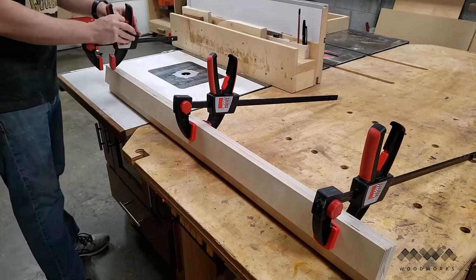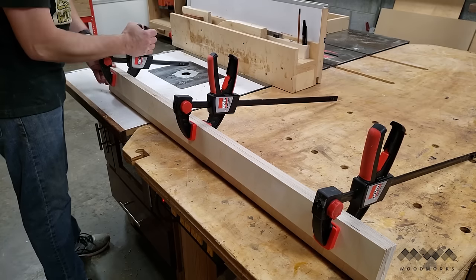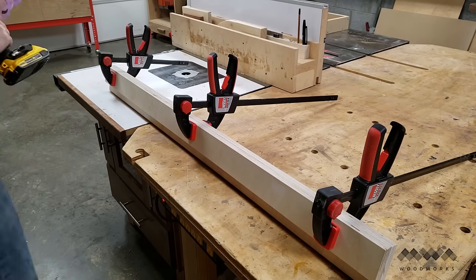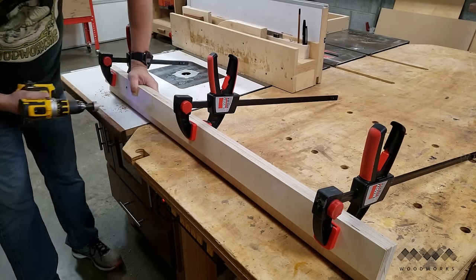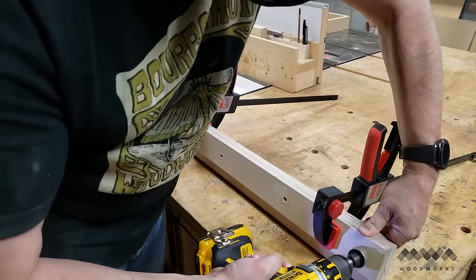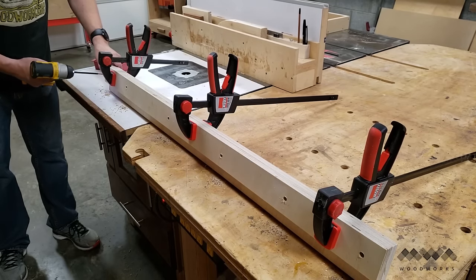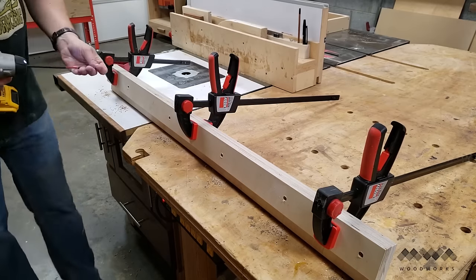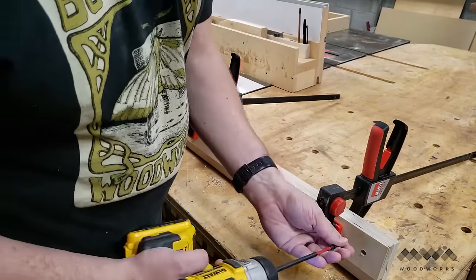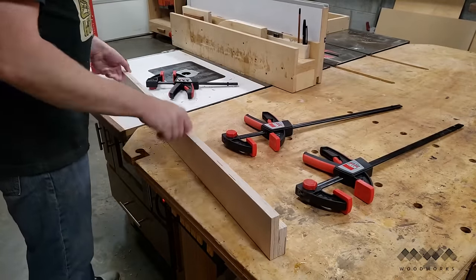To assemble a rail I carefully clamped the inner and outer halves of the rails together, making sure to line them up on the bottom edge. The inner half of the rail is shorter and will provide a place for the rail guides to ride on. I decided not to use glue to fasten these together — I was really concerned that the moisture in the glue would cause warping in such thin strips of plywood, and it's important for these rails to remain as straight as possible. So instead I just pre-drilled and countersunk holes along the rail and fastened the two halves together with screws.